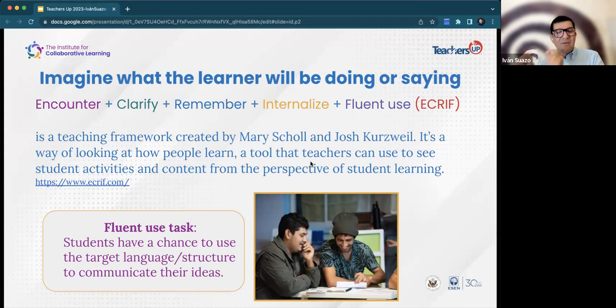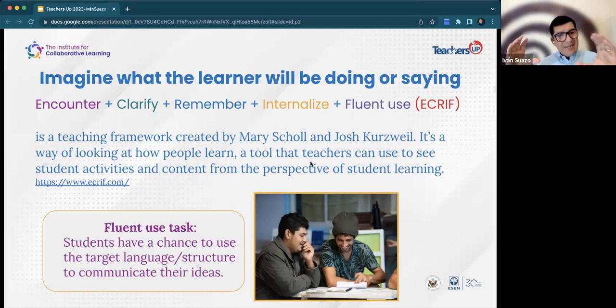So when I start planning a lesson using this teaching framework, the first thing I do is ask, what is the fluent use task? What will students be doing at the end of the lesson? Once I have this fluency activity, I have this movie of students doing this, saying this, using the target language or the target structure in class.